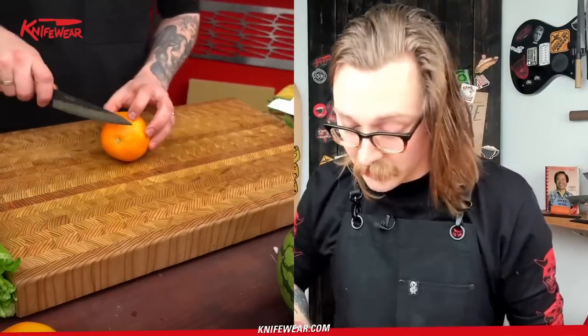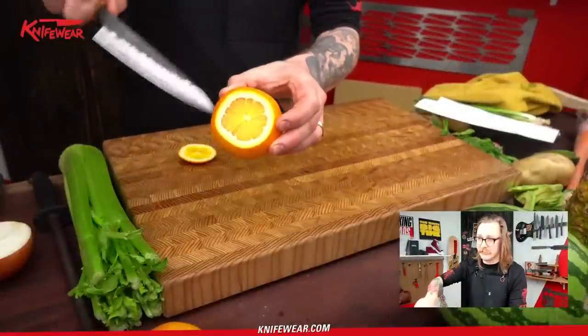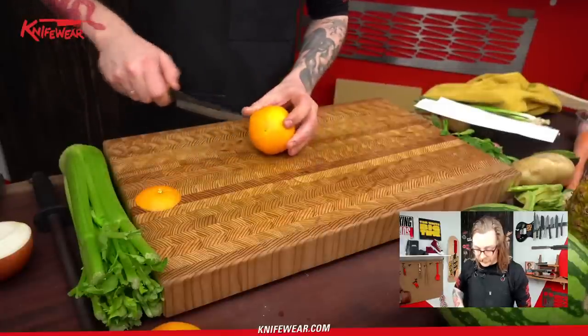So we're gonna start on the very top there. We're gonna slice in. And we're gonna slice enough so that we see a nice circle of the flesh. You don't want to see any of the white junk in the middle there, except for that part. And we're gonna do the same thing on the bottom.